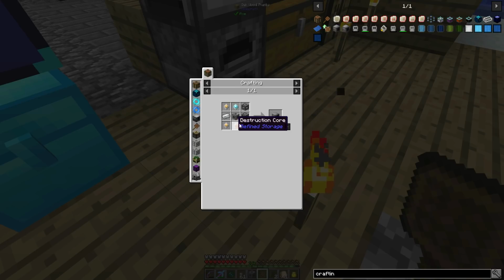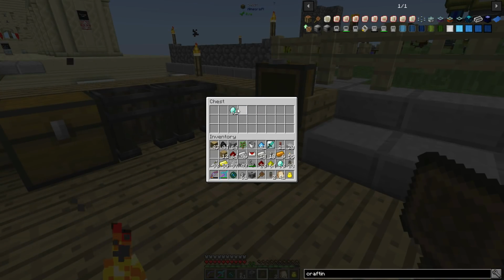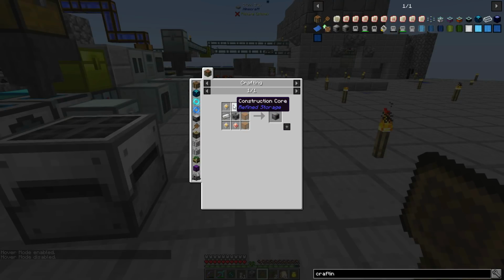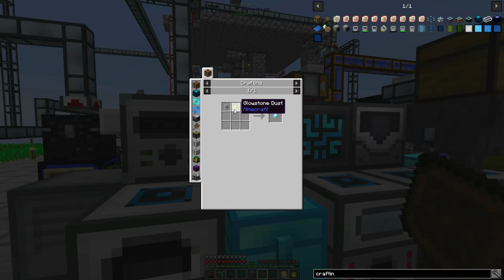Okay, we have the machine casing, which means we need to start working on this. Basic processor plus glowstone. Let's just go ahead and grab ourselves all this stuff so that we have it in our inventory, and let's start making all the things that we need. Okay, glowstone plus basic processor. So we make this in the solderer. We take that, the printed silicone, and the printed processor, and that should give us some basic processors, I think.